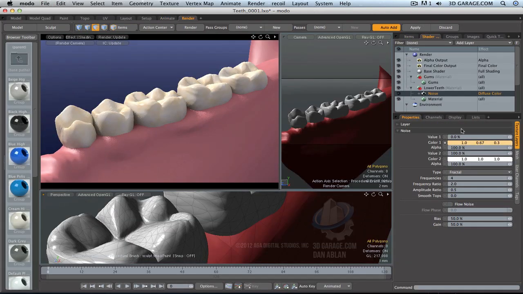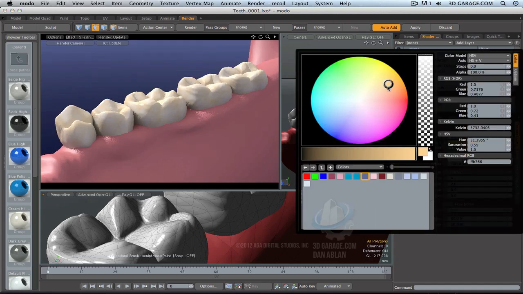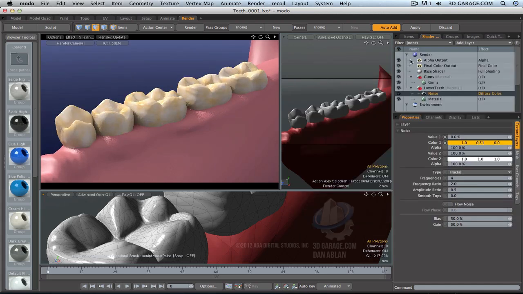And let's try and make our diffuse color just a little bit stronger here. You can play with the values, but that's not going to change much. I just want an even stronger color in here, just so we can really see that stain. All right, so how do we do this? Well, what we want to do is add a layer to this noise layer. And what we're going to do is come down to Special, Processing, Weight Map Texture.